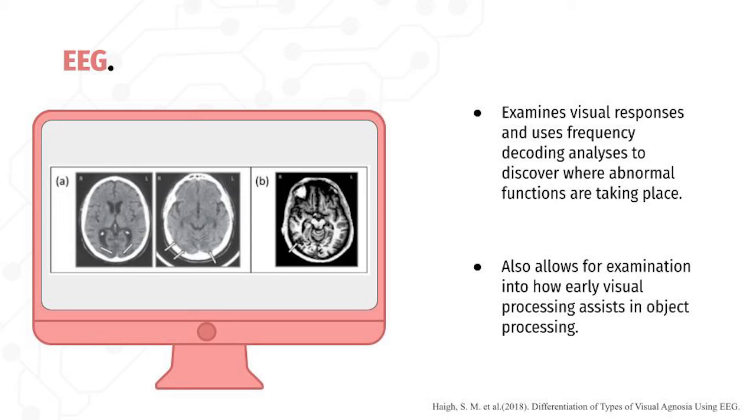The frequency decoding analysis can illuminate where an individual's abnormal functioning is taking place in processing visual information and how visual information can be recovered when the damage is early in the visual stream. An advantage of using EEG decoding methods is the ability to measure a single individual's responses and compare them against the norm. This could allow for future uses for individuals by providing a more accurate identification system of the extent of brain damage in patients.